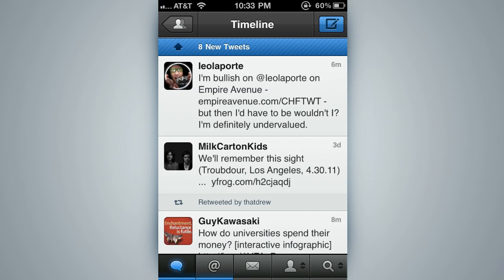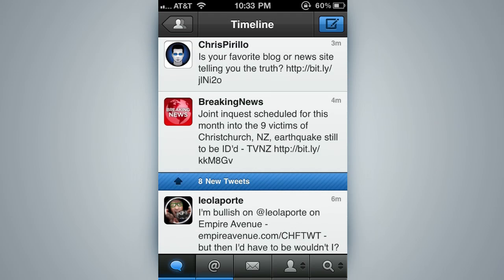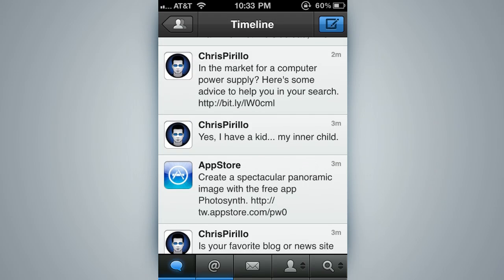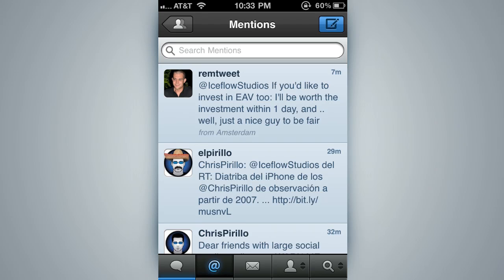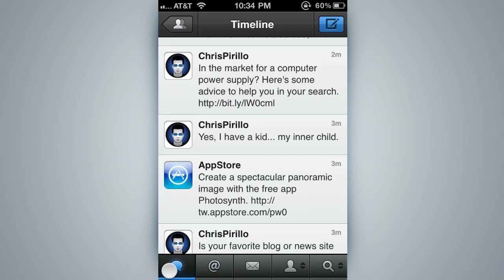At the moment, there's no native push notifications. So if someone sends you a reply, you're not going to know about it. You have to use something like Boxcar to handle them. But I would love to see Tweetbot handle their own notifications, but I'm sure that's going to come in the future. There's also no current way to delete your personal messages within the app. It's not a huge setback, but it should be included in the future.